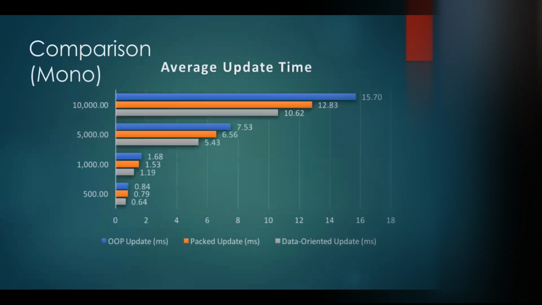These are the results for the mono version. We already knew that it was better on the computer than just having the object-oriented approach. We can see that we shaved off another 2 milliseconds from our execution time. Again, we just restructured our data. We didn't decrease floating point accuracy. We didn't reduce the number of soldiers that we're updating. And we just changed the way our data looks in memory, and we get a performance increase for free.